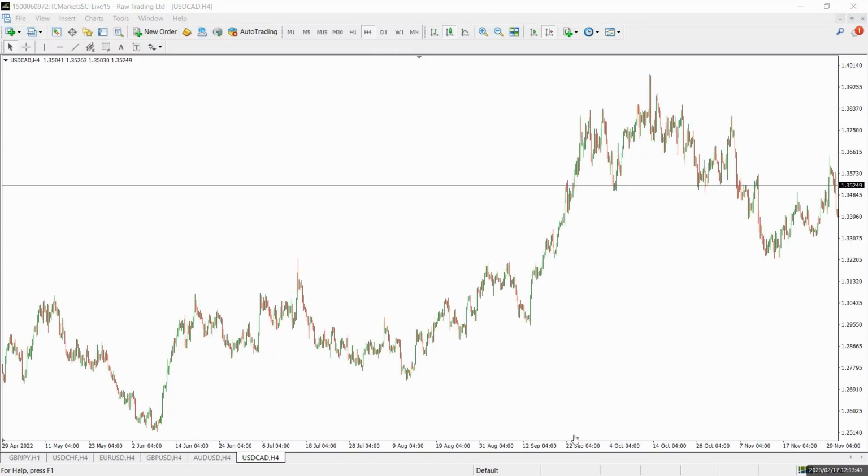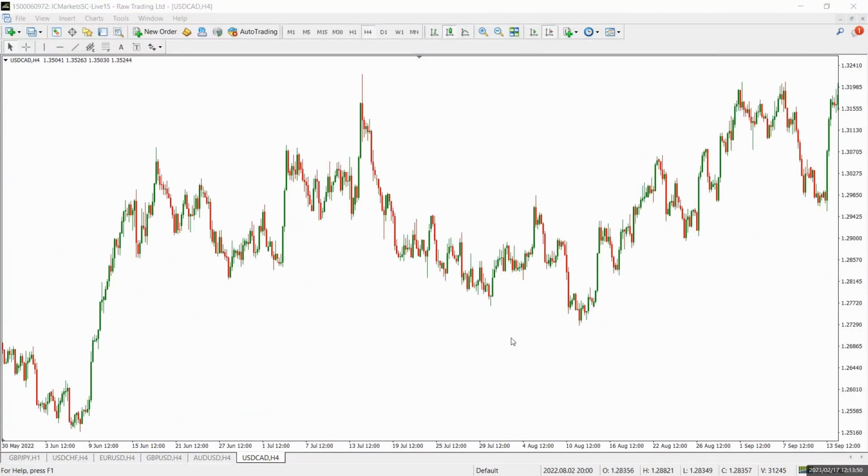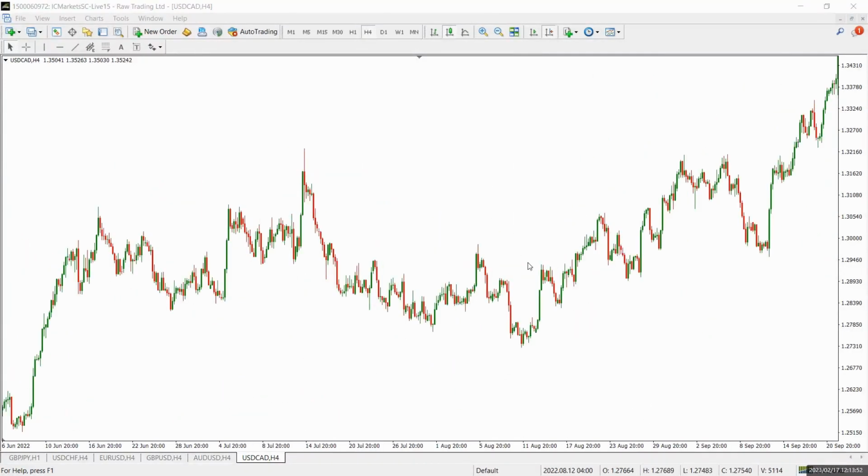So what happens right here? I have this high right here. Let's magnify it real quick. What did the price do? I identified this high right here. And look at what price did. First, it disrespected it right here, disrespected it right here, and gave us an entry right here.